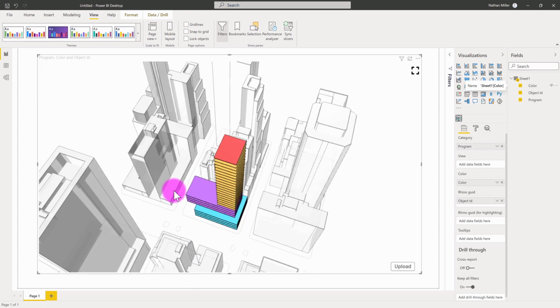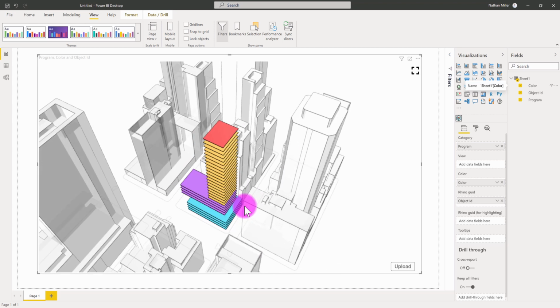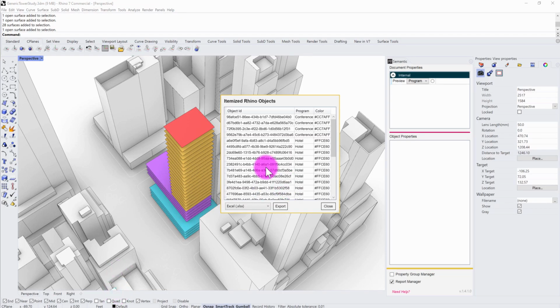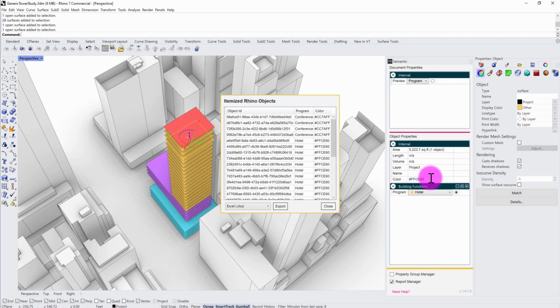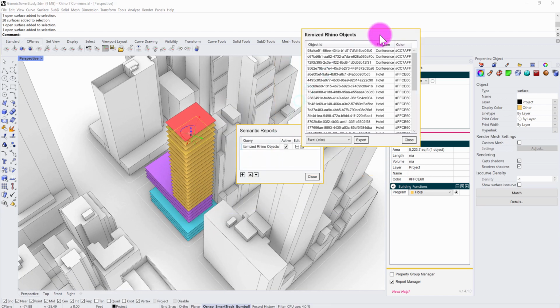So hopefully this is a useful tip for coordinating colors. This color entry field in the Rhino visual can be used to override the colors of an object with a specific color list. And inside of Rhino, the internal property reporting for an object's color as a hexadecimal value can be used in conjunction with that Power BI field. So you can start to really coordinate your colors between these environments.